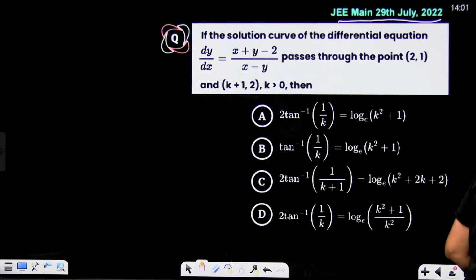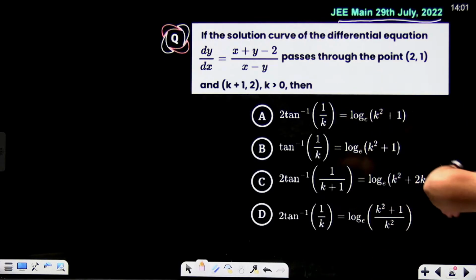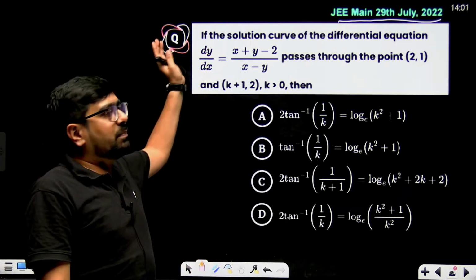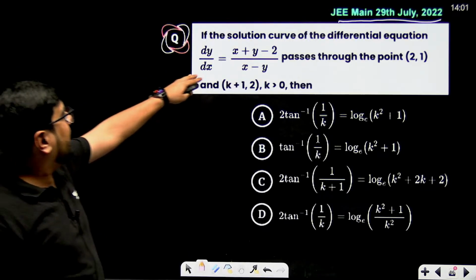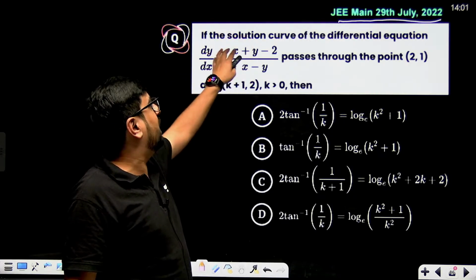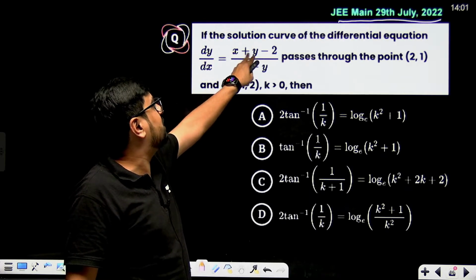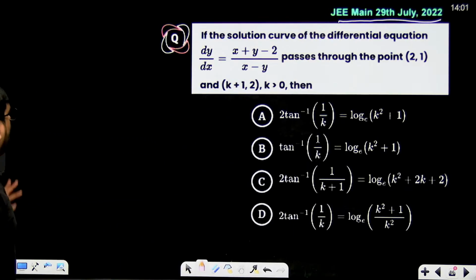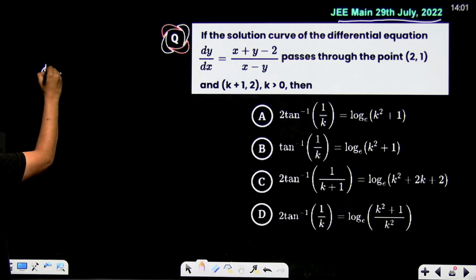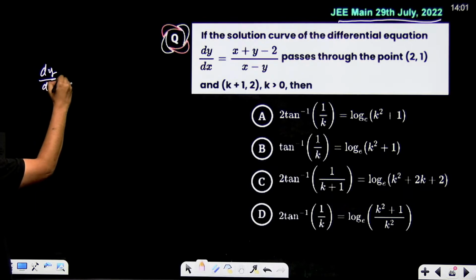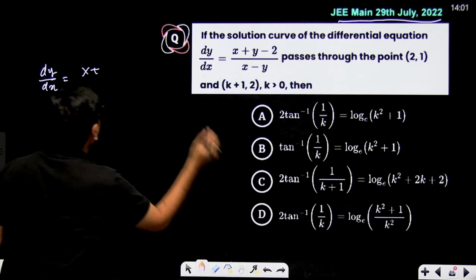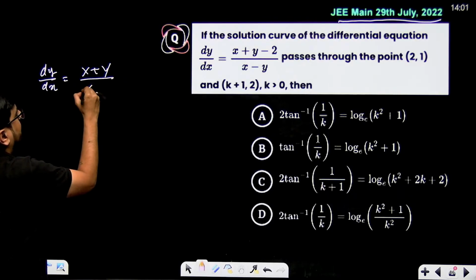If we didn't have minus 2 then we could solve it the way we'd solve a homogeneous expression. So instead of doing so much process, that small x is capital X plus h and small y is capital Y plus k, we can assume that the final equation will be X plus Y upon X minus Y. So start from here only: dy by dx equal to capital X plus Y, directly start from here, divided by capital X minus Y.